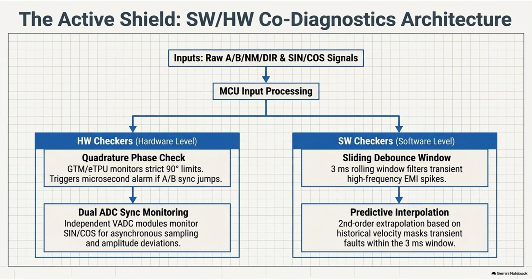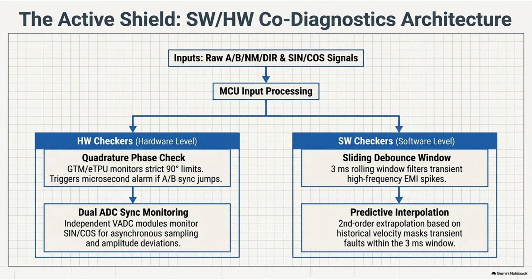But if that 3 millisecond window expires and the interference is still present, then the system confirms it is a real, persistent fault, not just a transient noise spike. And at that exact moment, the adaptive fallback protection matrix is triggered. Okay, so this matrix is how the vehicle dynamically reacts based on the severity of the situation and the current speed. Right. The first level is a soft fallback. The system completely ignores the broken physical encoder and switches on the fly within 5 milliseconds to a sensorless control mode. It relies entirely on the mathematical MRAS observer model we just talked about.